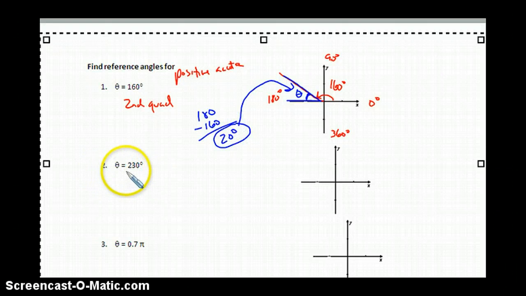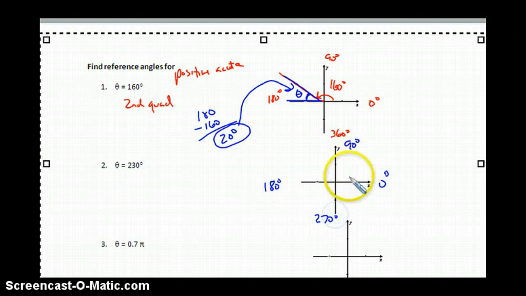Let's apply that same concept to 230 degrees. So 230 degrees, 0 degrees, 90 degrees, 180, 270. So I start here, come all the way around, that's 180, I gotta go past 180 but not quite to 270, so it would be in the third quadrant. So I'm in the third quadrant. If I draw my reference angle, this time I'll draw it in red. My reference angle, starting on the x-axis here, going over to my angle that I drew, this would be my reference angle. That's what I'm trying to find, this theta.